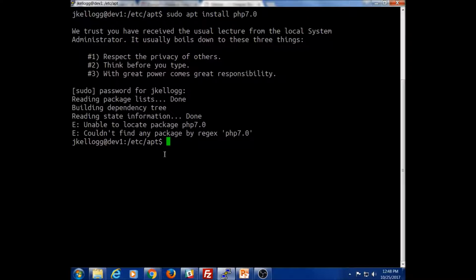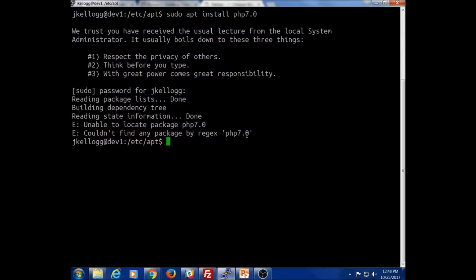Couldn't find any package PHP 7.0. So what this is saying, and you will run into this error message in any instance where a package isn't available, is that the repositories that I have in my sources list don't refer to PHP 7.